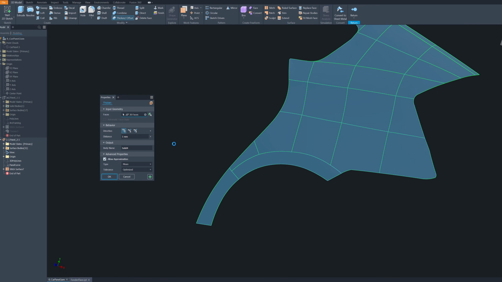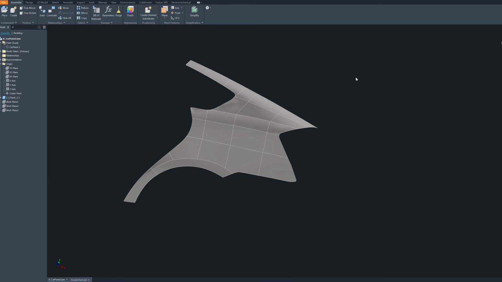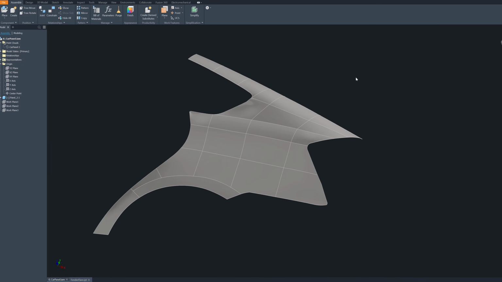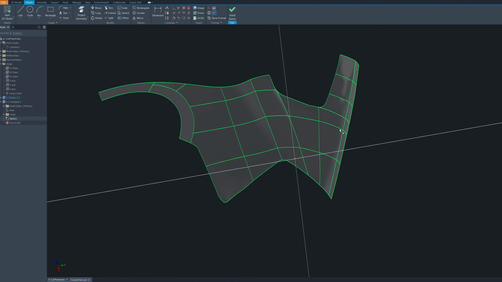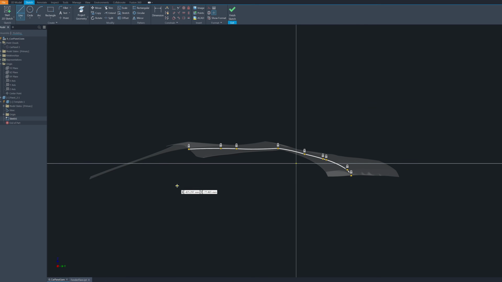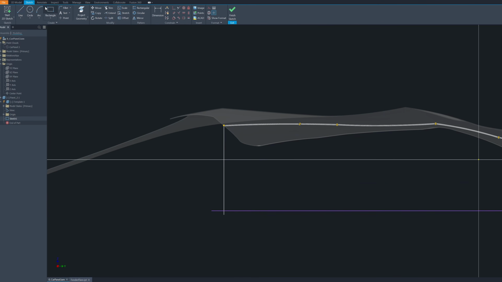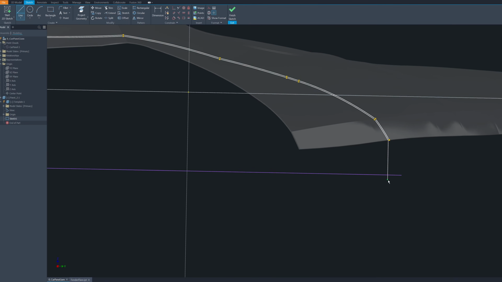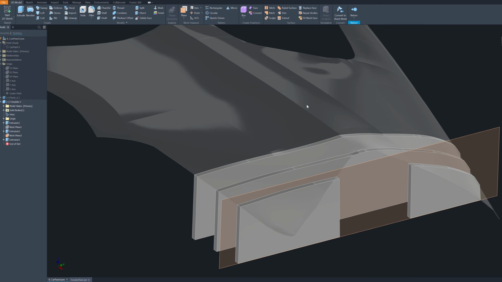After this, I will add 1mm thickness to the patch. Going to make an example of creating a template for the sheet metal forming. Because I have a solid sheet, I can cut a section and get a contour line for creating the template. I will use a 10mm sheet and space it 5 centimeters away.